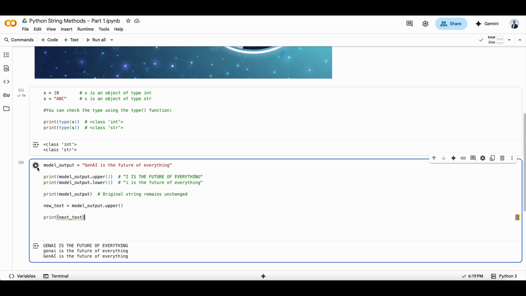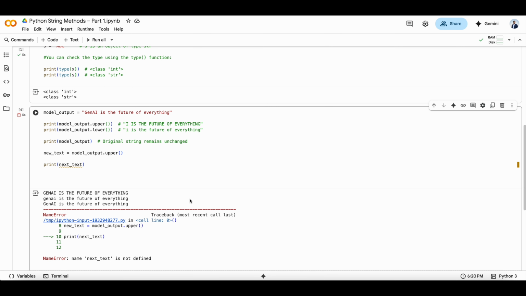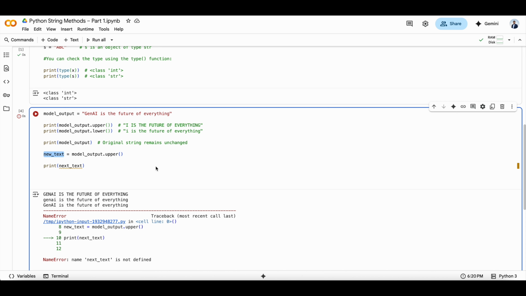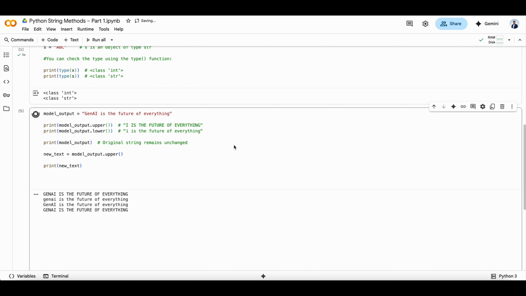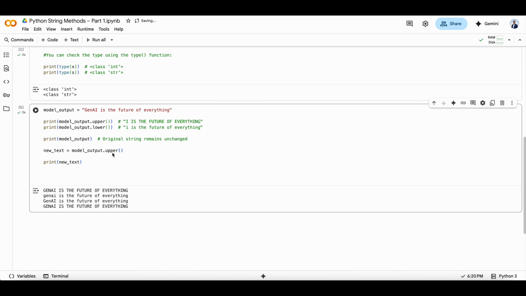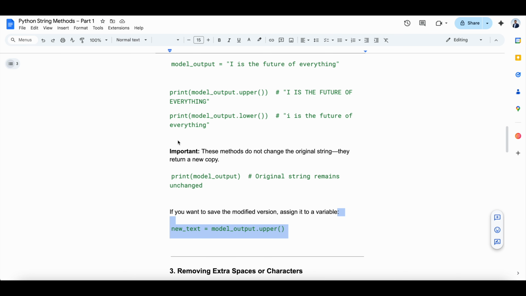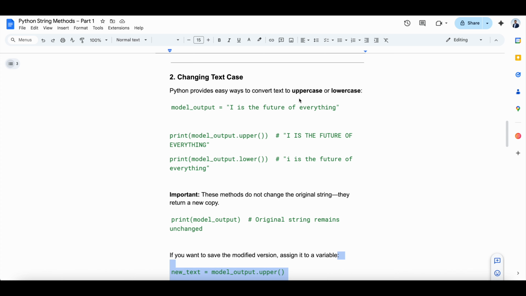So let's run, and see what will happen. It is giving an error. So let's take this and print using that, and when we run, now we are able to see the uppercase we converted, that is, we are able to print text. So this is how we can work. This covers changing text case.